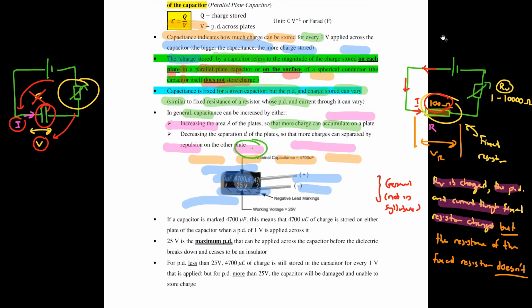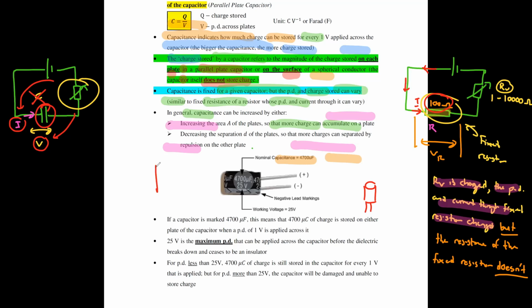Now for your capacitor, I mentioned earlier in the lesson that your capacitor looks like some sort of cylinder with two legs, right? So for your capacitor that looks like a cylinder with two legs, it's actually still your parallel plate capacitor. It's just that you roll it into a cylinder. It's like you take a piece of paper and roll it out, it becomes a cylinder. It's a similar concept here. A parallel plate capacitor is actually flat in the first place, but you roll it out, and it becomes a cylinder. So it becomes this in the end.